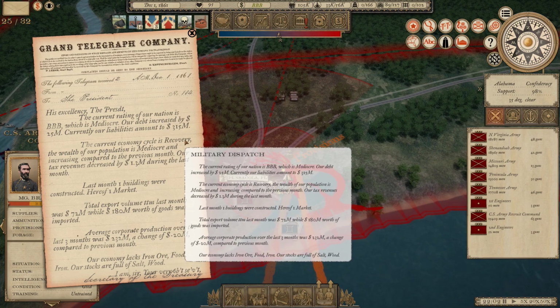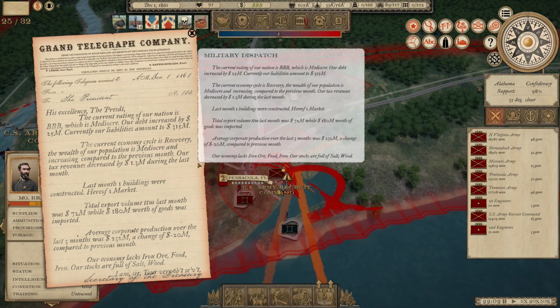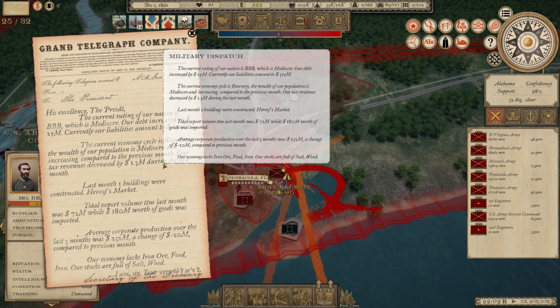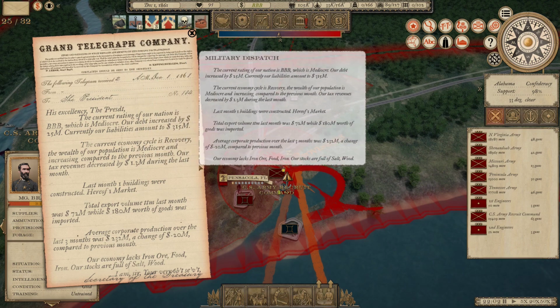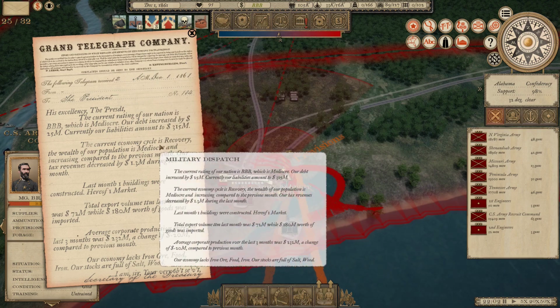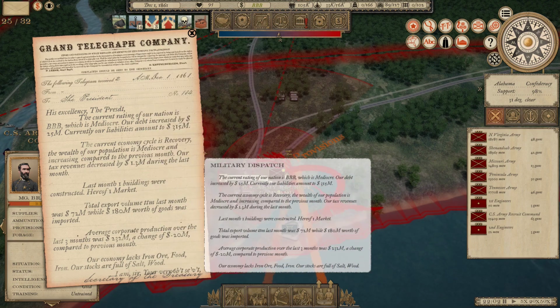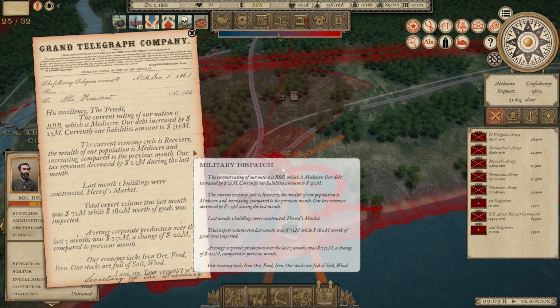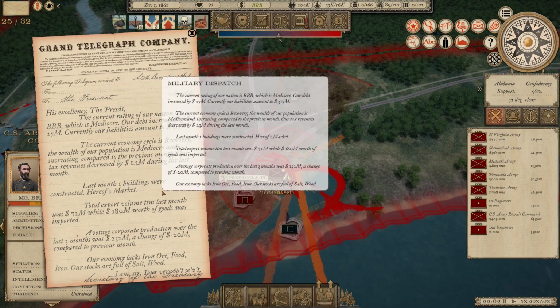Recovery. Mediocre and increasing for private wealth. Good, good. Tax revenues deep. Why is our... So the economy is improving. Private wealth is increasing, yet our tax revenues decrease. That sucks. I built the one market, the one that I started at Knoxville.